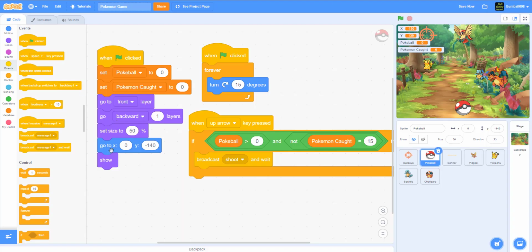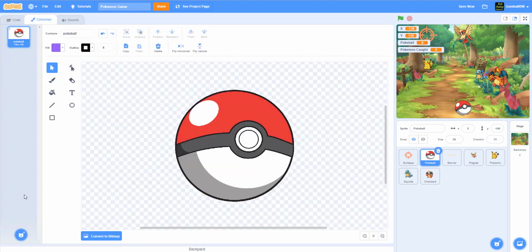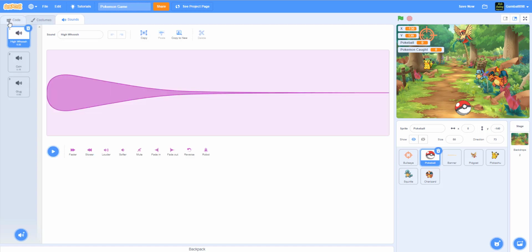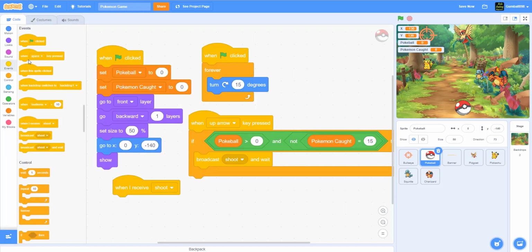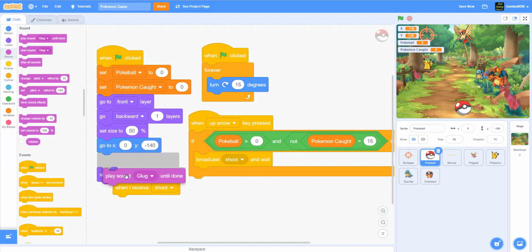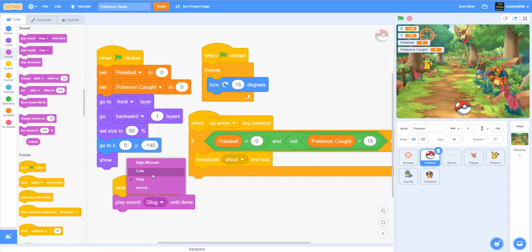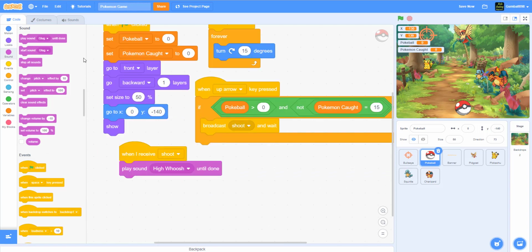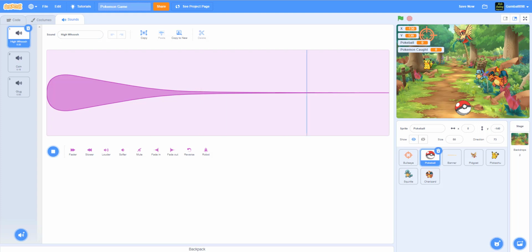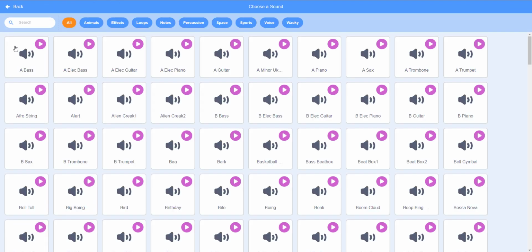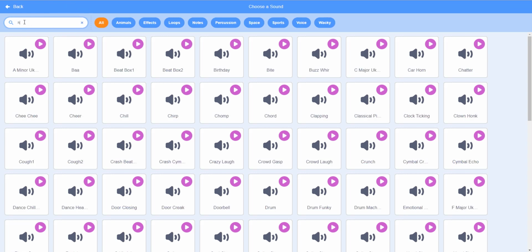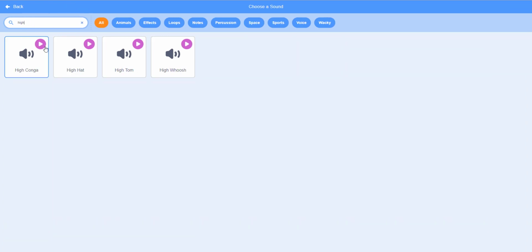And then I'm gonna work on the sounds for shoot, which is high whoosh. I think I already have it. No, I don't. No, it's right here. Yeah, I already have high whoosh, so play that sound. So high whoosh. We do have high whoosh inside the sound library.